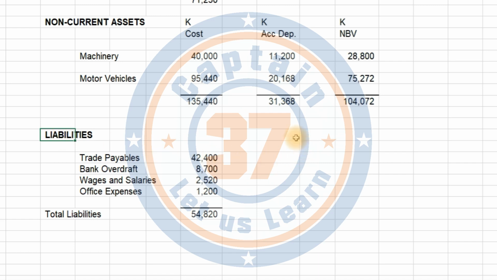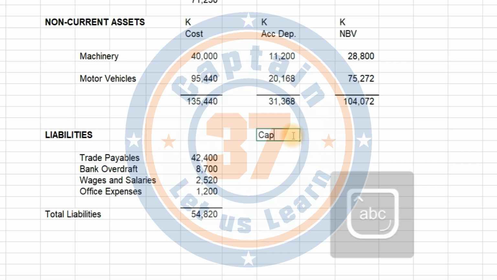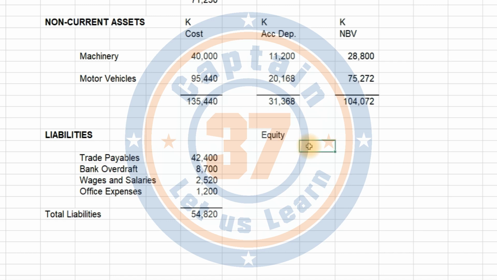Now let's turn our attention and look at capital. Now here is something very interesting. I have put capital here. You may notice that in some questions, what's going to be put here is equity. And in some solutions, what's going to be put here is financed by. So what am I going to put? I'm going to put equity. And under equity, I'll take note of the fact that there is capital.